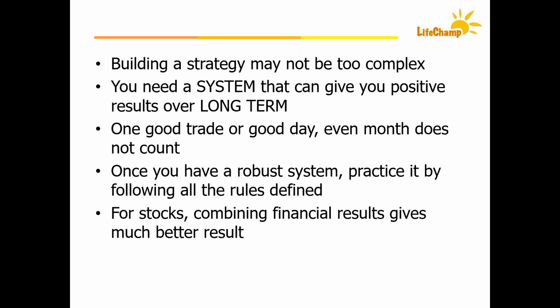This is not superstitious. This is actually something to do with, say, weather, or when the data is released, when the interest rate will be changed, and you have to think about earnings. These are all date related. When is the data announced and this kind of thing. So you need a system that can give you a positive result over the long term. One good trade, or one good day, or even month, doesn't really count.